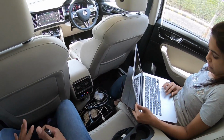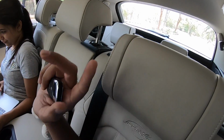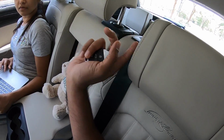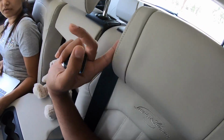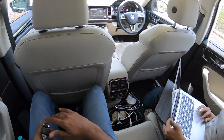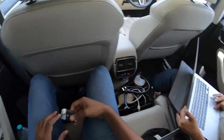So in terms of rear seat comfort, it's good. In fact, you also get this sleep pack wherein there is a holder for your neck, so when the car is driven hard and fast, you don't move around. Right now I don't know why it's missing on our test car, but it is over here. You can just recline. So they have some nap pack and whatnot in this car, so people can be very comfortable in the rear as well.